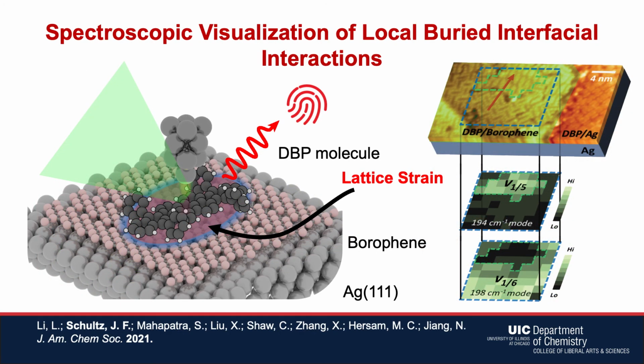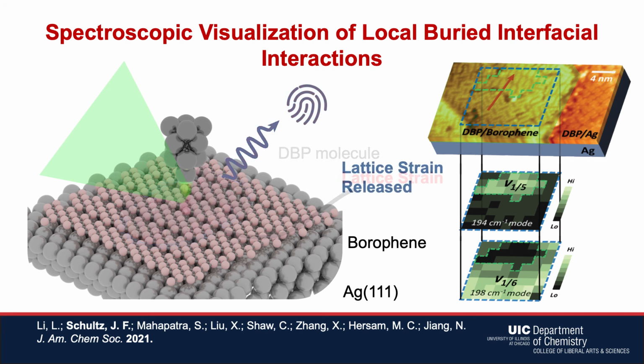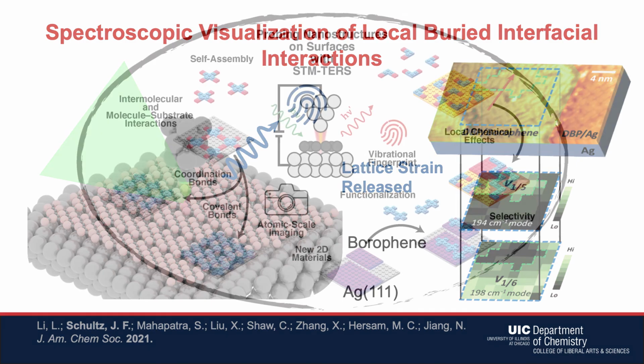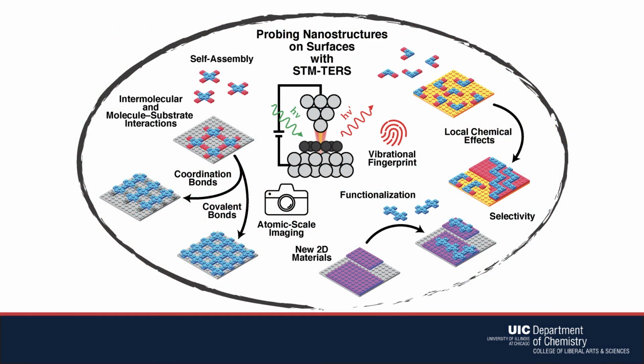I would also like to briefly mention one last study, as an example of a future direction involving a heterostructure. Here, UHV-STM TERS was used to spectroscopically investigate a vertical organic-borophene heterostructure. It was possible to identify the borophene phase beneath the adsorbates, as well as characterize interfacial strain in the borophene lattice that arises from molecular adsorption. This was confirmed by a combination of molecular manipulation with the STM tip and TERS vibrational fingerprints with angstrom-scale spatial resolution.